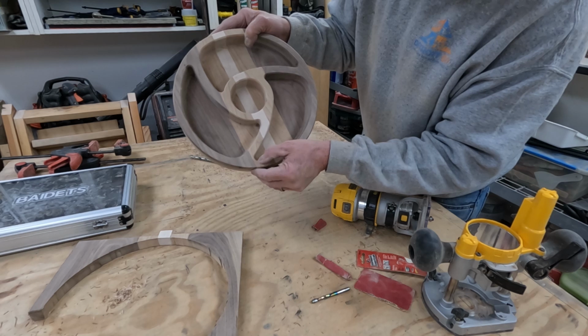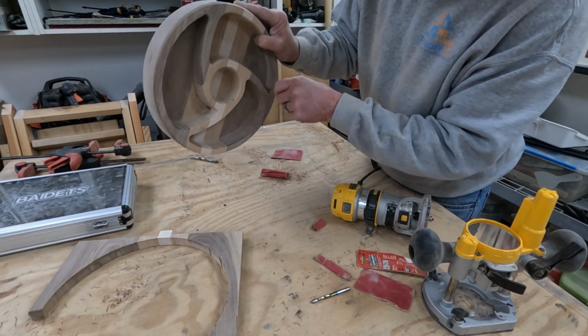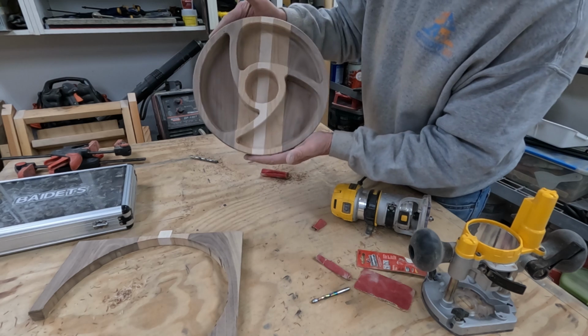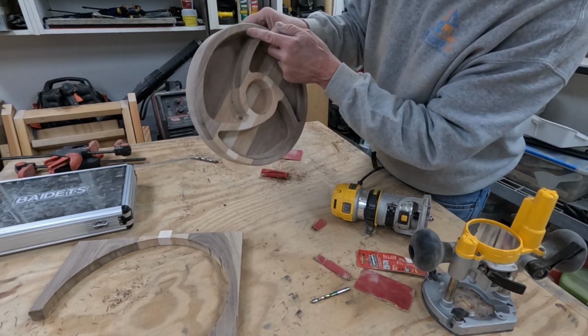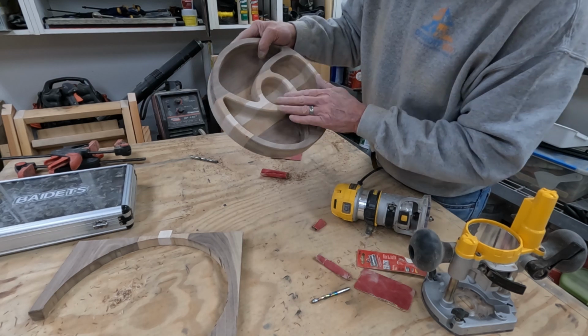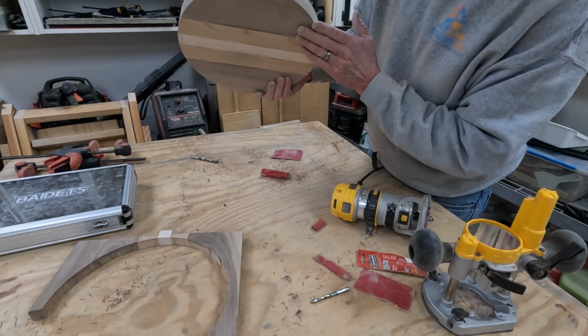The bearing didn't ride through here and through here quite as good as it did through this one. By me fixing my little mistake here, I opened this one up slightly more. But I think all in all, you can't really tell. There's a little weird spot right here. I'll sand that out as well as I'm going. But I've got a little more sanding to do on this side, and then we'll go ahead and get the chamfer on this bottom edge.